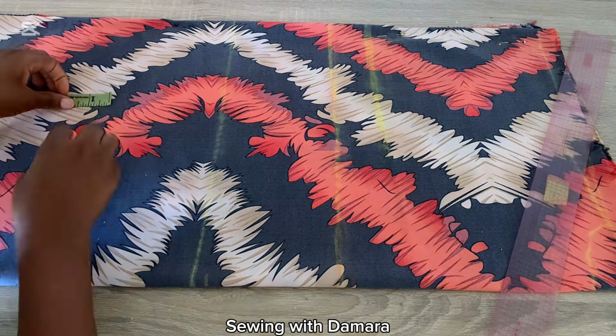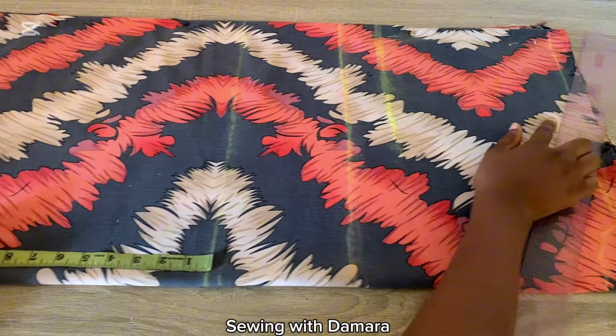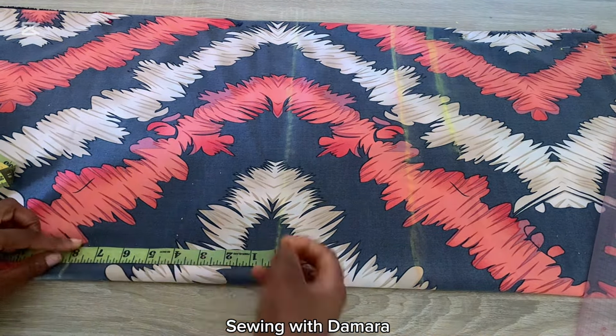After that, you'll be marking your waistline to your hip measurement. Just place your tape there at the waistline like I'm doing and mark that. Mine is 8.5 inches.